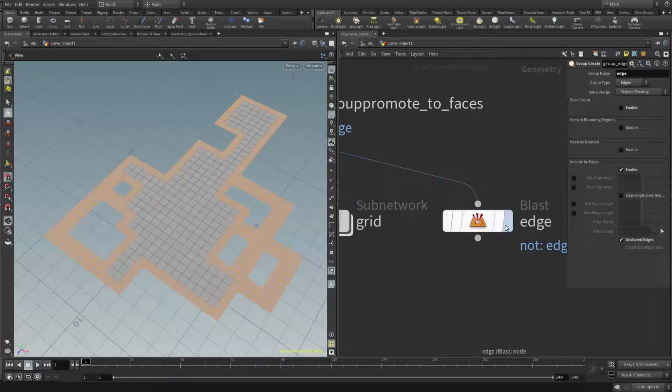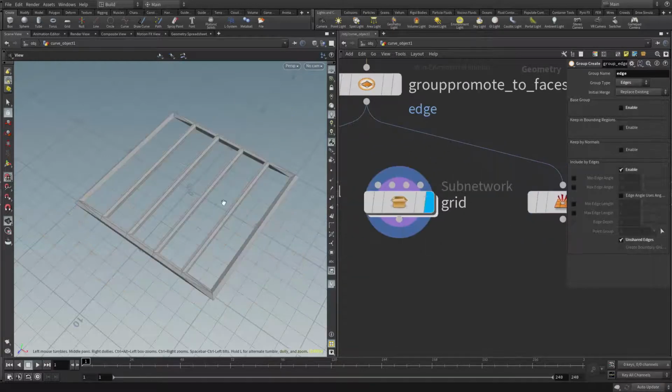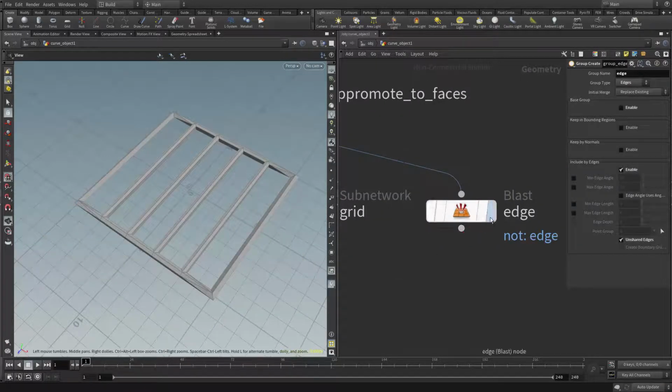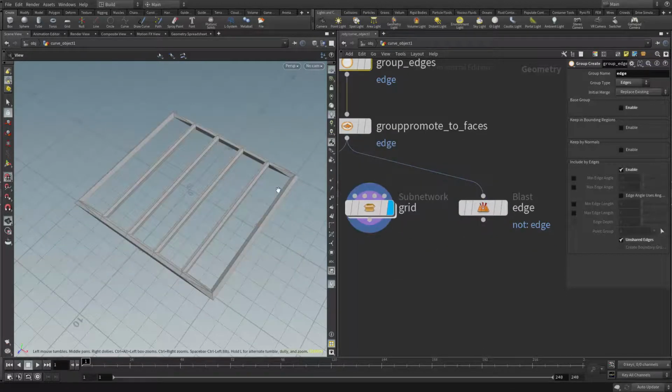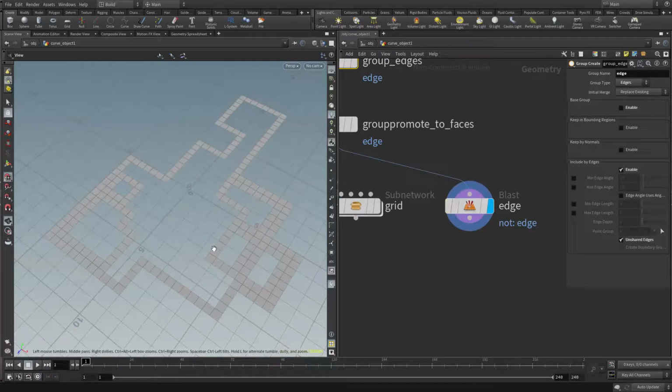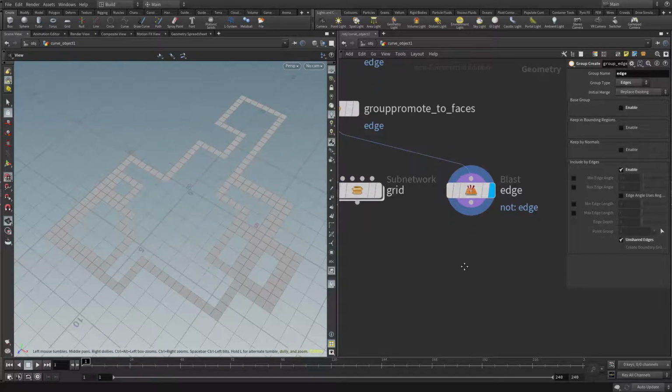All right, so we have the edges, we have the grid. I want to populate this grid to every face on this edge, right? But there's a problem. First of all, the grid is too big, and also how do you populate it on the edge, right? That's another problem.